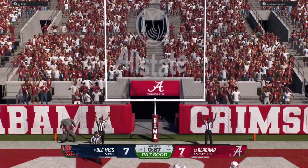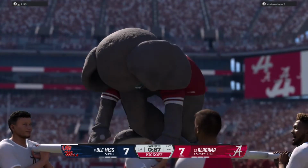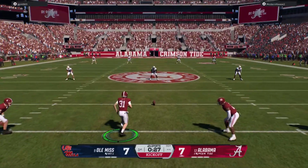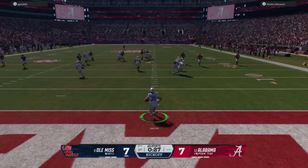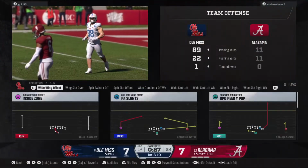I'll tell you, you love linebackers that are good against the run, but how nice is it when you've got a guy that can sit in zone coverage like he can and not just pick it off, but find his convoy and take it to the house. That is a game-changing play. And he'll just take a knee, and this drive will start at the 25.